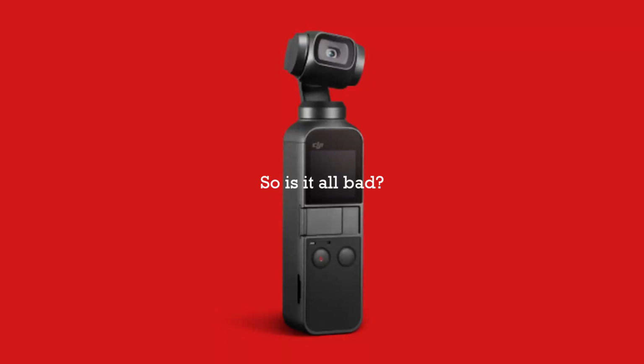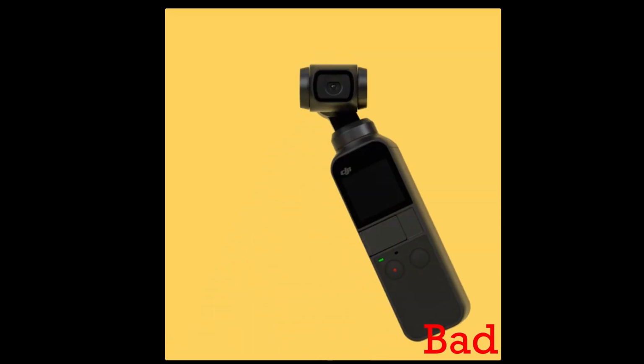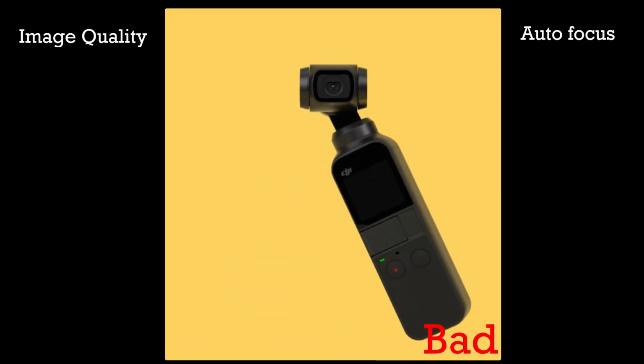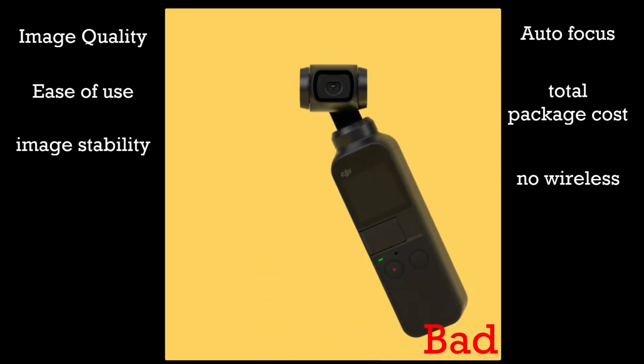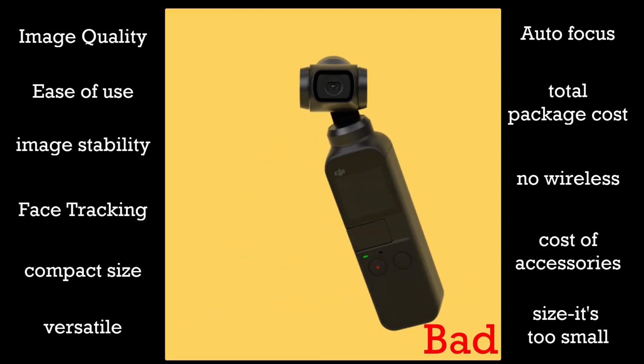So, the verdict? What do I really think? It's not all bad. It's actually a great little camera. The image quality is fantastic. The ease of use, the image stability, the face tracking, the compact size, versus the autofocus, which is horrible but will be fixed, I'm sure.